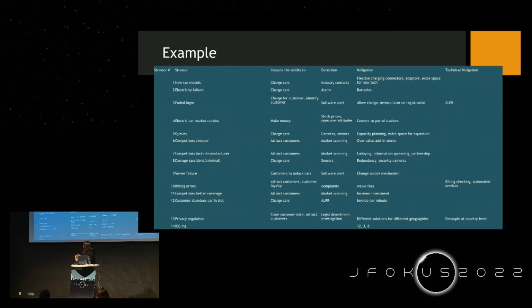And so what we do is we run this stressor analysis on it, and this is the cleaned up stressor analysis. This is all politically correct. We take the lizards out and all that stuff. We can show this to management. What we do is we notice a pattern here.